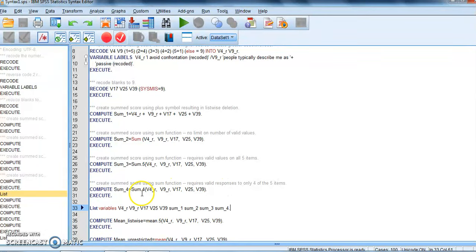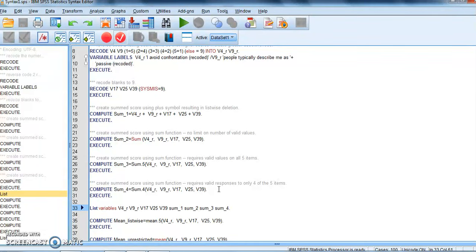And the way we specify that is after the sum, and it may be difficult to see on the screen, there's a .4. So that number 4 says that 4 of as many items as there are in the parentheses have to be valid in order for a respondent to receive a sum.